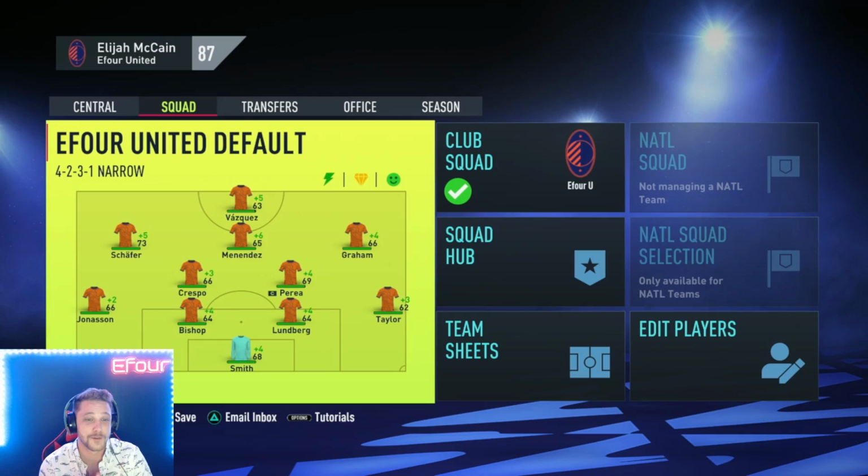This team is really coming together, guys. It's getting really exciting. At the beginning of this season, the highest rated defenseman we had was a 60 overall, and it was actually Taylor, our right back, and now he's our lowest rated defenseman at 62. We have 264 center backs, a 66 left back. Our center of the parks is Crespo and Perea, 66 and 69 respectively.